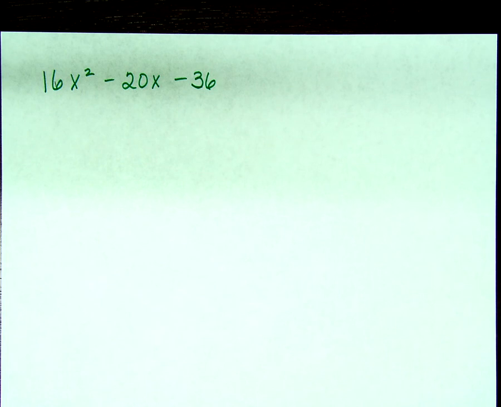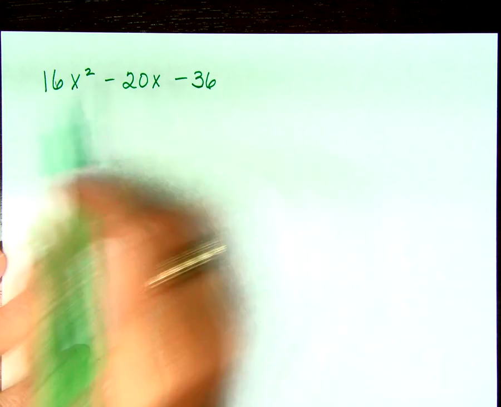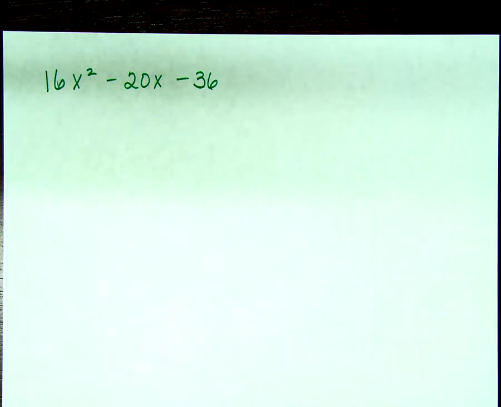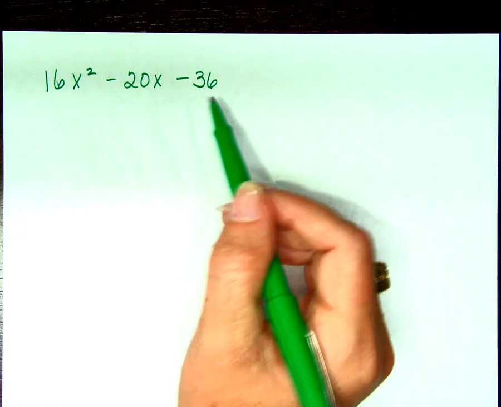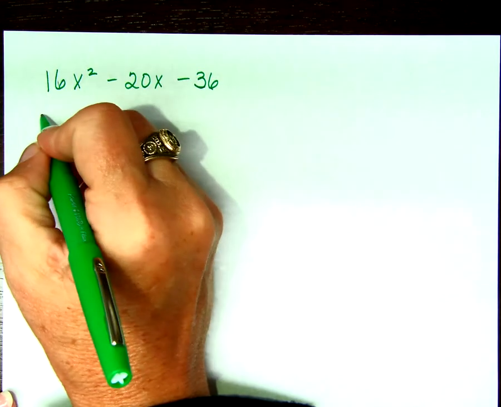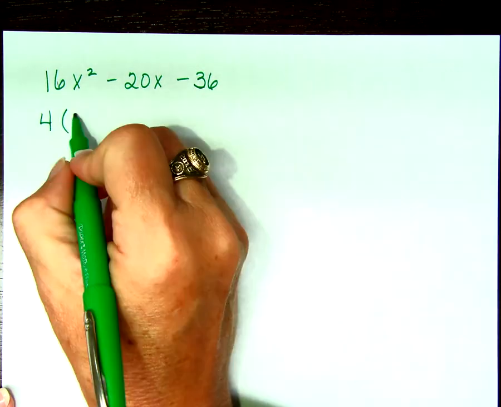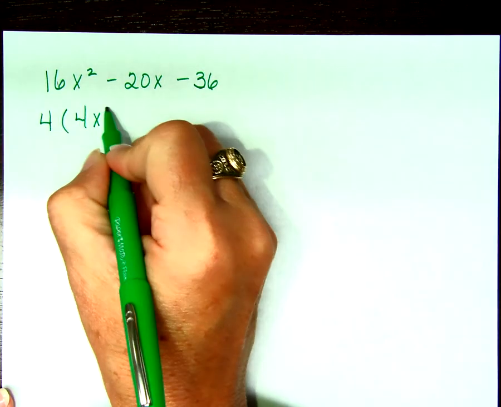Okay? So how about if we check out a greatest common factor? What do you think is the greatest common factor between 20, 16, and 36? 2 definitely works. 2 is a common factor. Is there anything else? 4. A 4 would be the greatest common factor, right? Okay. Now, if you took a 2 out, you would notice that they were all still even, and you would know to take another 2 out. Okay. But if we'll start by taking a 4 out, that'll make our lives a little bit easier. Okay. So what I'm left with is what?